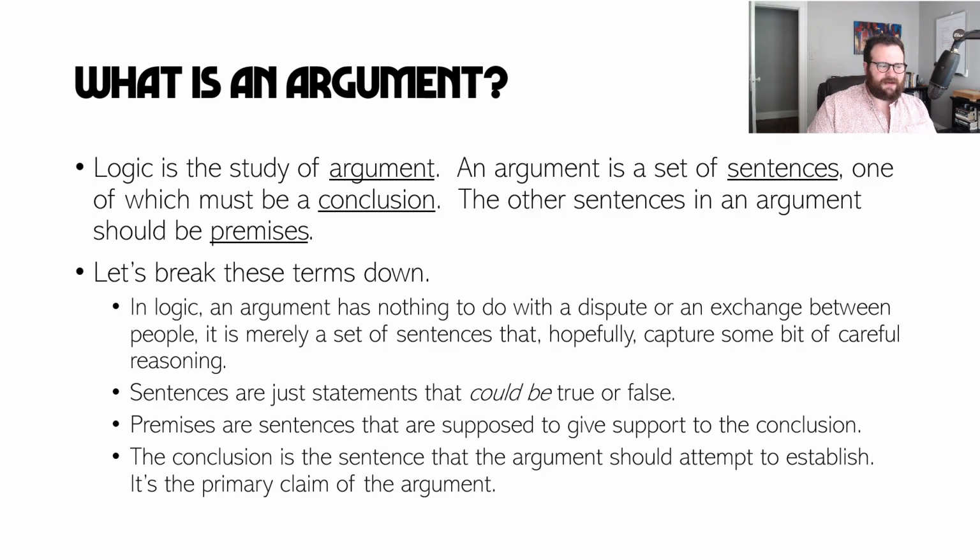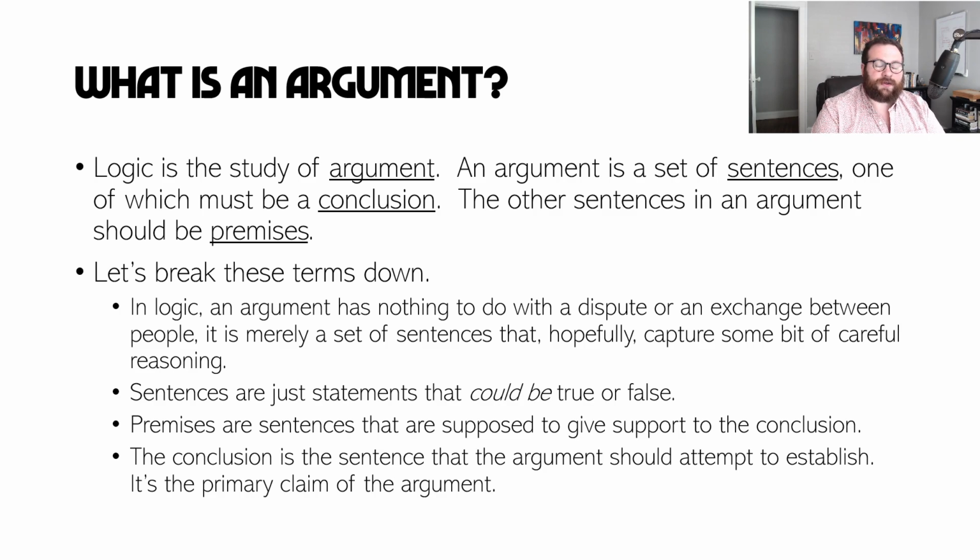Okay, premises then are special kinds of sentences that are supposed to support some kind of conclusion. They're supposed to give us reasons for accepting a conclusion. Now, you can have arguments that have bad premises. These are premises that don't really do their job that well. They don't really provide much support at all for their conclusion. Nevertheless, they would still count as premises. So a premise, once again, is just a sentence that is supposed to provide some kind of support for the conclusion.